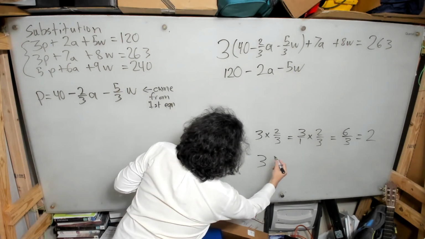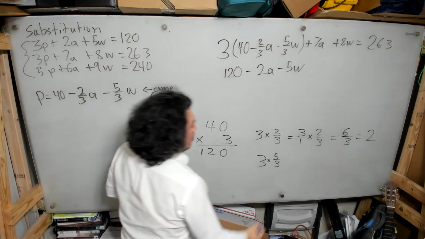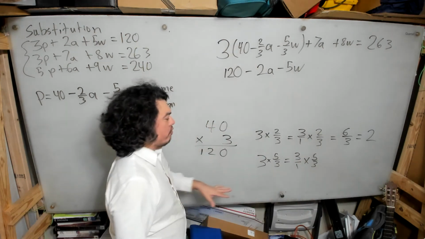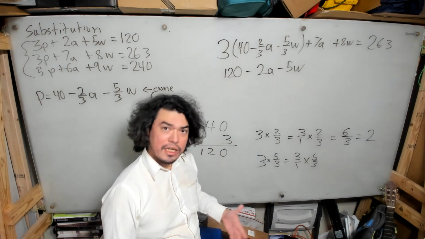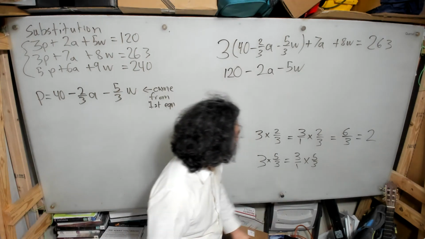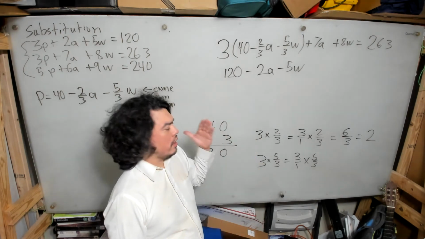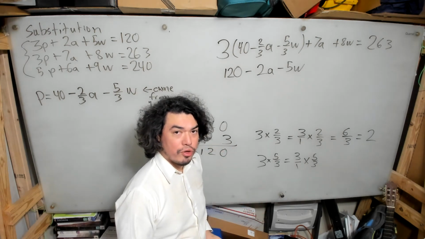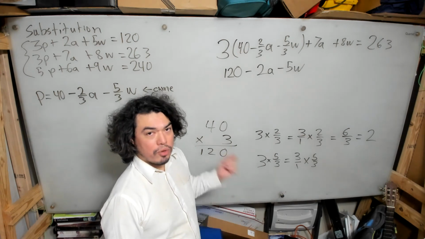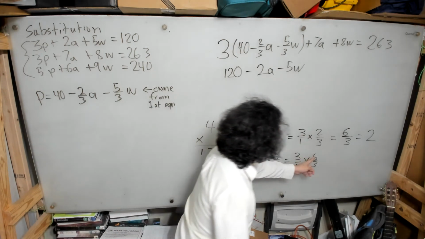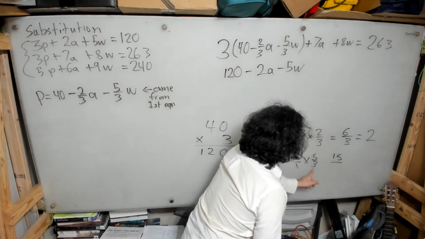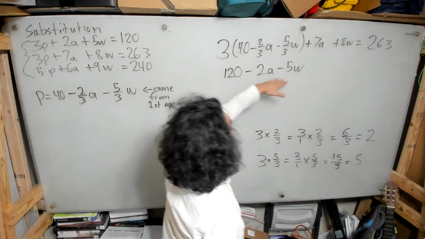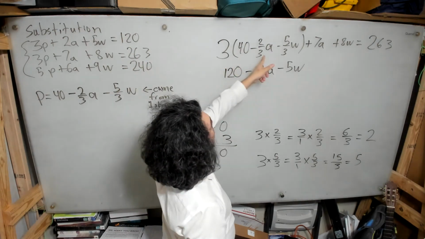Because 3 times 5/3 will be 3/1 times 5/3, okay? Because, of course, I can rewrite 3 or any other whole number as a fraction by setting it as the numerator and 1 as the denominator, like I did here. And then the product of two fractions is the fraction whose numerator is the product of the numerators of the fractions being multiplied and whose denominator is the product of the denominators of the two fractions being multiplied. So 3 times 5 is 15, and 1 times 3 is 3. And then, of course, 15 divided by 3 is 5. So that justifies the distribution of this within the parentheses.